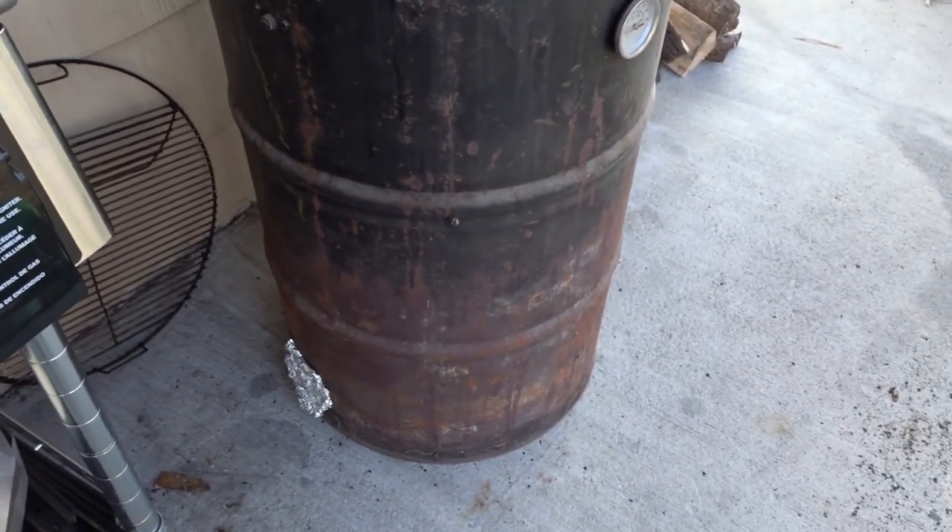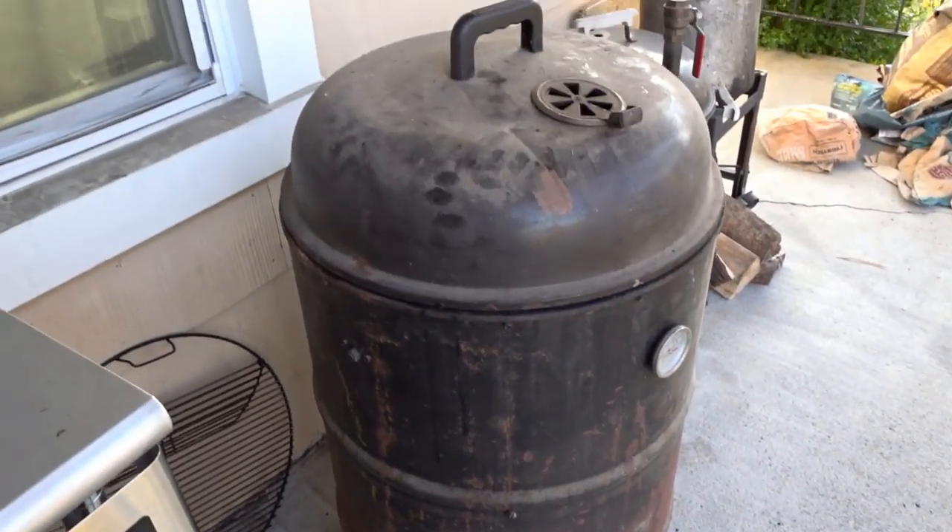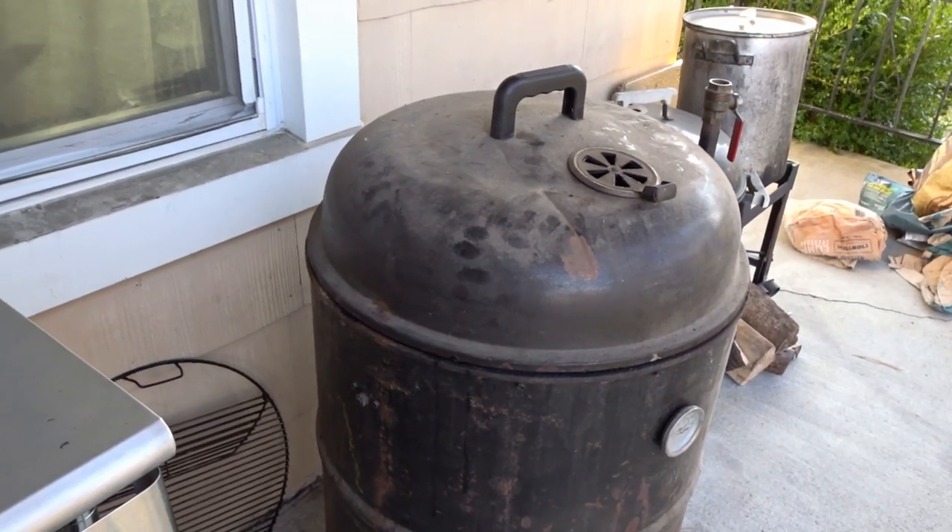It's in pretty rough shape because it's been sitting in the garage for three and a half or four years now. It's a little worse for wear, but I haven't decided if I'm going to strip the paint down, re-sand it, and refinish it. That patina — you have to work at that patina. I think she's earned that patina.